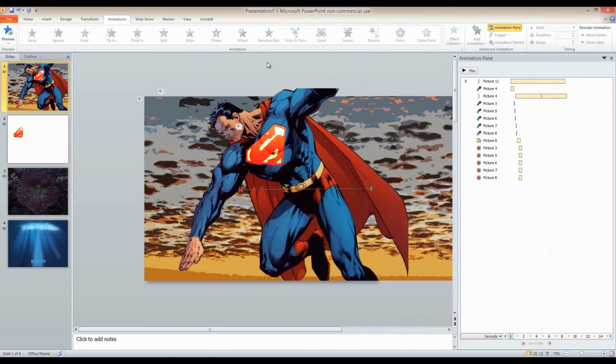Great. So in this lesson we've looked at a moving background and really the power of the remove background tool to isolate various elements within our already imported pictures so we can animate those individually and bring more life to our animation. In the next lesson we'll look at some more examples of advanced animation.